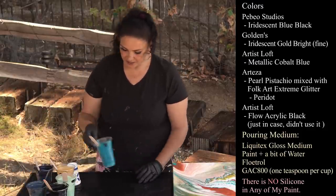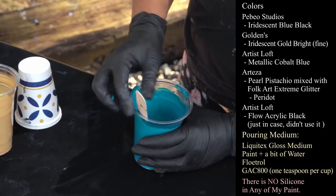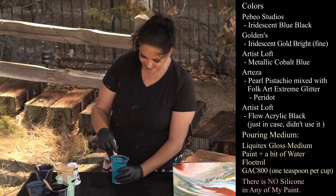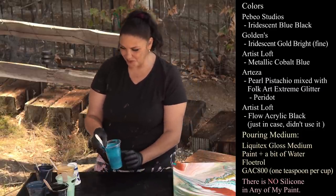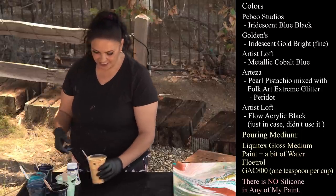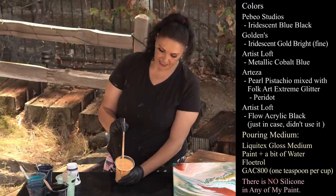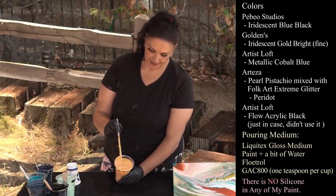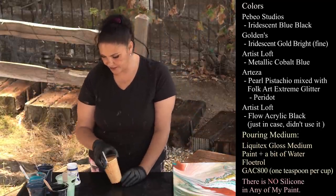The second one I have is Artist Loft Metallic Cobalt Blue, which I just used most of in the last pour we did, that you guys will see. That was Lotus the Spicy Crab. So this is Metallic Cobalt Blue from Artist Loft. This one is Golden's Iridescent Gold, but it's the heavy-bodied one, and this is the Bright Fine. So this is not the 24 karat Extreme Sheen, this is Golden's Iridescent Gold.